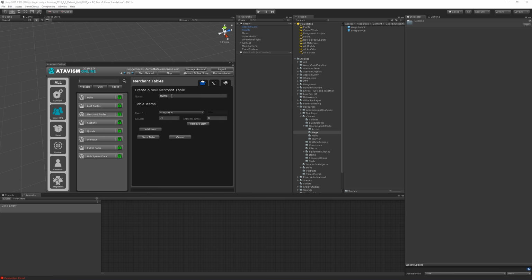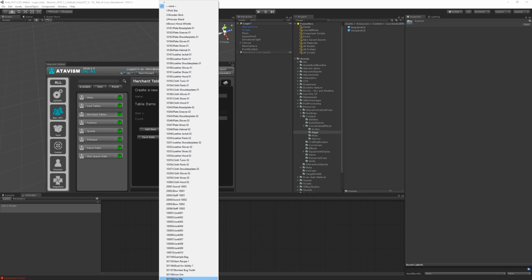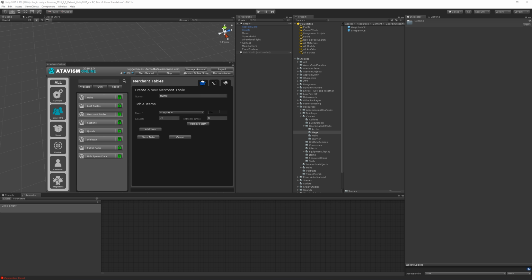So as we can see here, we can define the name of the merchant table, so we know what that merchant table contains, what items, what definitions. Here we can pick an item from that list, but scrolling through a few thousand elements is pretty hard.